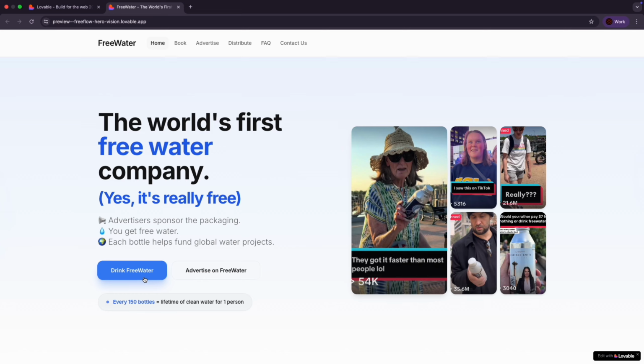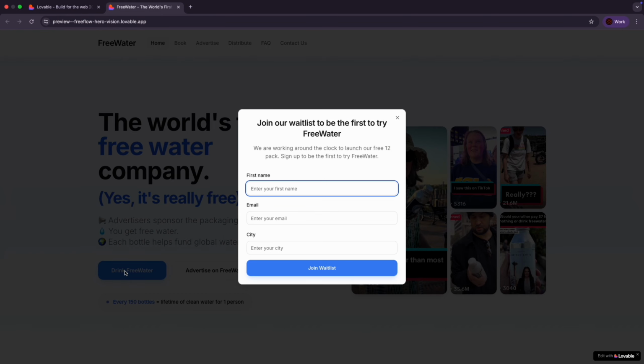So what we're doing is we're going to add a primary CTA directly in the hero section, but also throughout the page. And when we click the CTA, you can see it just opens up a simple window. Join our waitlist to be the first to try free water. Now I get the sense that it's not available to purchase directly just now, but you've done all this amazing work to get me interested in the product, to get me to the landing page. At least don't let me leave without capturing my email.